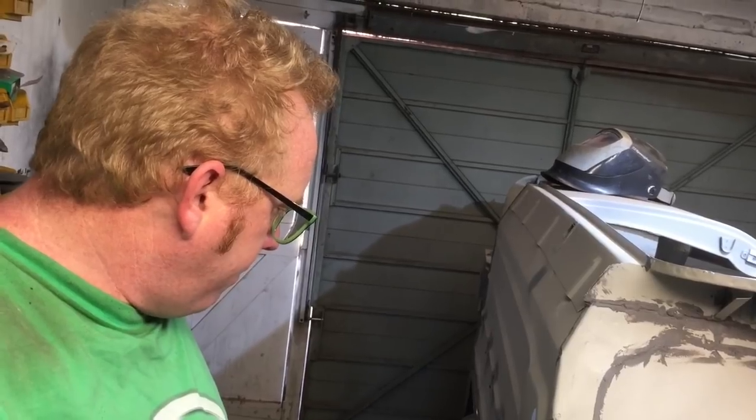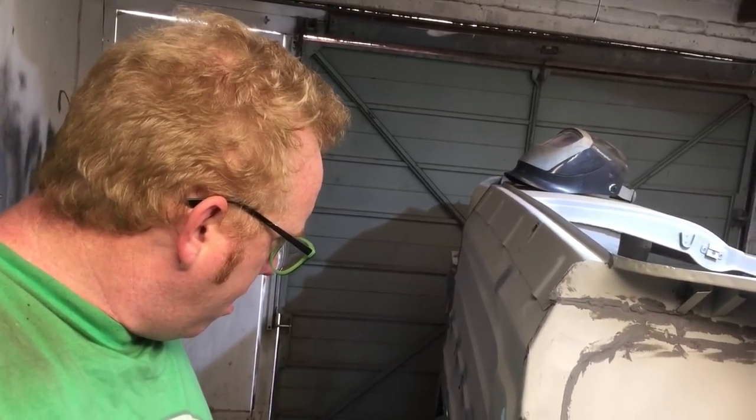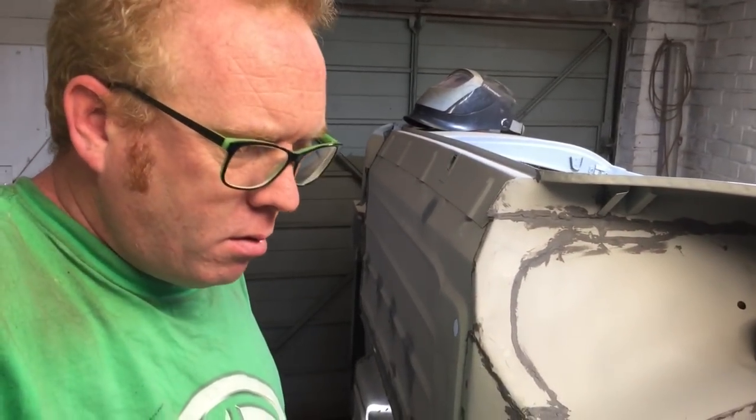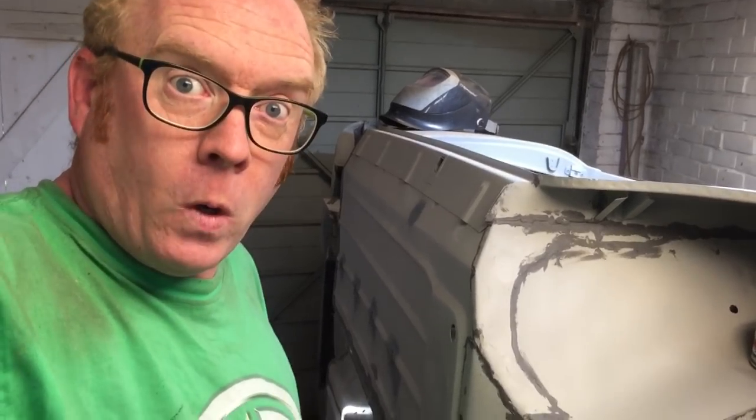So we get it all masked up. Mask up some of the holes just to stop it all going through, and get ourselves prepped. Can't think what else, and then we can't keep putting it off. It's just gonna happen. Cool.